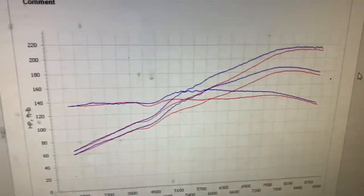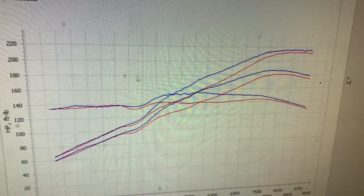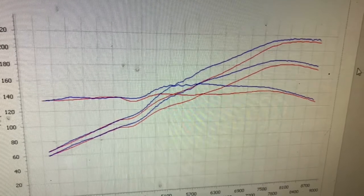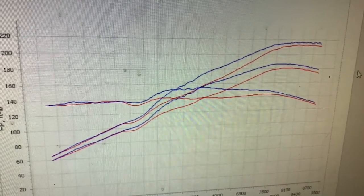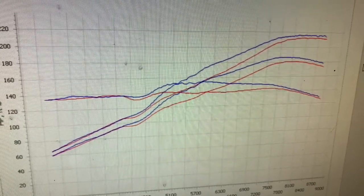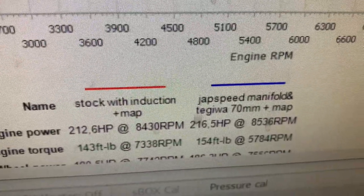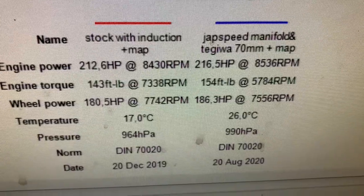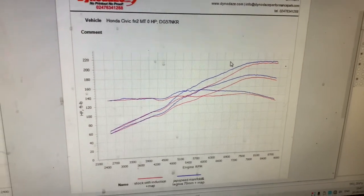Okay, results are in. So this is after it's been mapped with the new parts, the Japspeed manifold and Tegiwa 70mm exhaust system. The red line is just with the parts bolted on, and the blue line is with us giving it a tweak on the Ecutek software that's already installed. Gains in the mid-range from 4,500 all the way across. So well worth doing with a little map there. Ended the day on 216 and 154. And if I just scroll down a little bit, that's a wheel horsepower gain of about 6 brake. There you go. Customer's got to be happy with that. Sounds great as well, doesn't it?